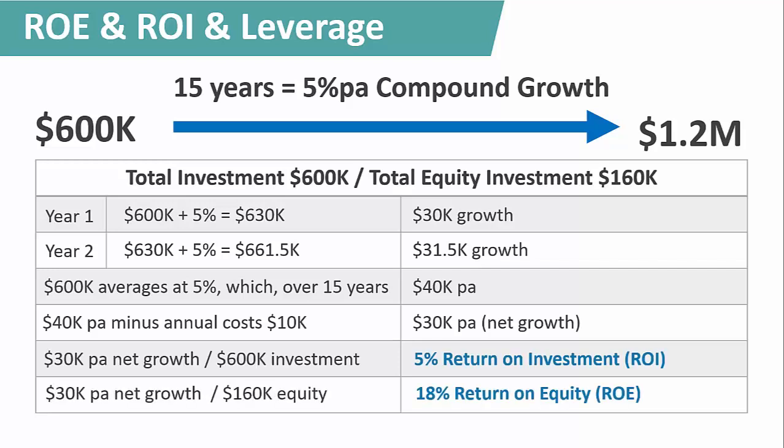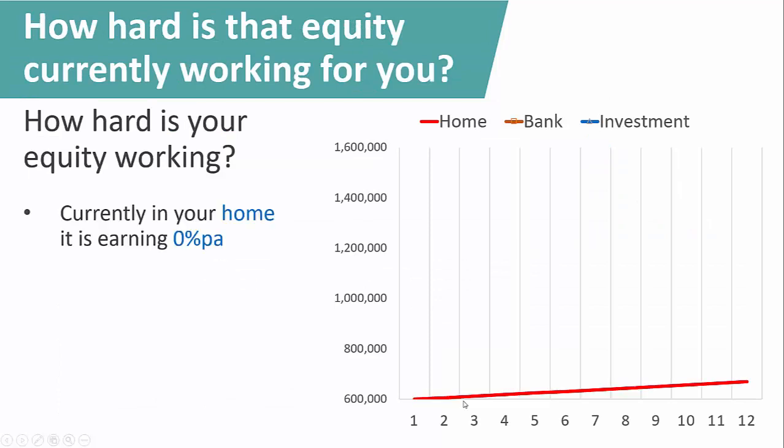And if you don't understand how compound growth works, what did Einstein say? It's the eighth wonder of the world. Basically, if your property is growing at 5% per year, the first year it's getting 5% growth on 600 to make it 630, but the next year it's getting 5% growth on the new value of 630. So you can see that each year it's making a little bit more growth, and that's how you get the average of 40 over the journey, which averages out at 18% per annum.